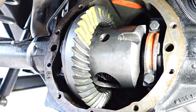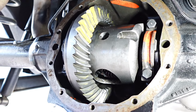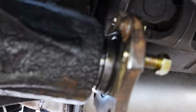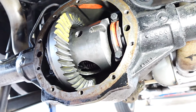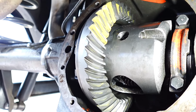All right, so I finally got the rear diff back together, got everything in spec. I'm happy with my pattern right there. My backlash is good, and my pinion preload over there is good. Basically I had to spend some extra time to get the pinion preload right, going in there with a new crush collar. Just took some time with the impact to get it perfect.